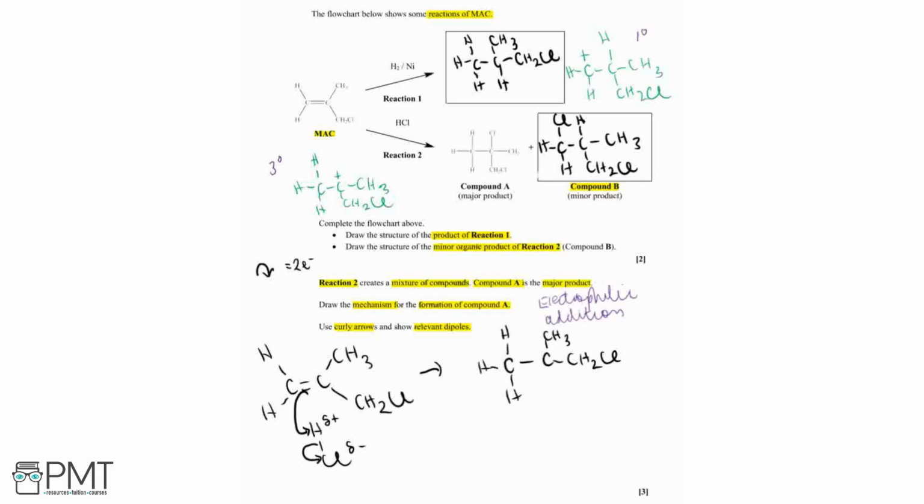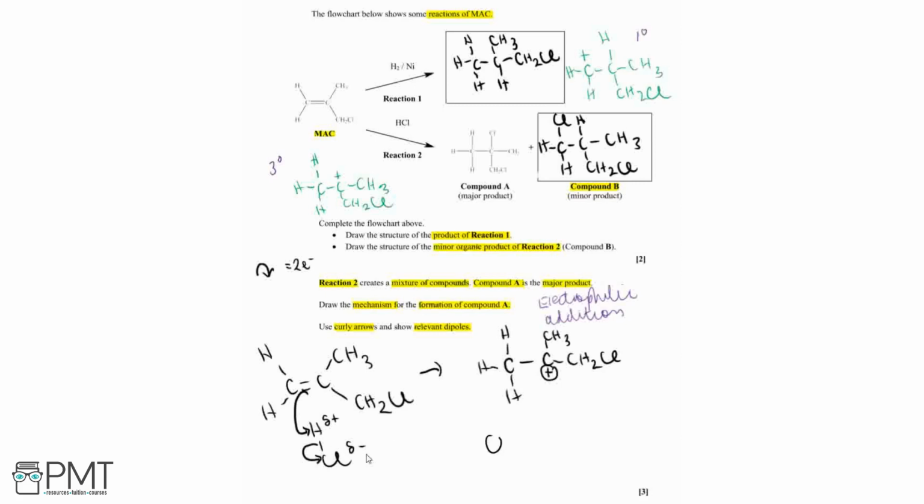And then now we've got an electron deficient carbon. We've produced a carbocation here because this carbon has now lost its bond here. It's lost these electrons. Therefore, it's positively charged. Now, what we also produced in this section was a chloride ion when we flowed these electrons onto this chlorine.